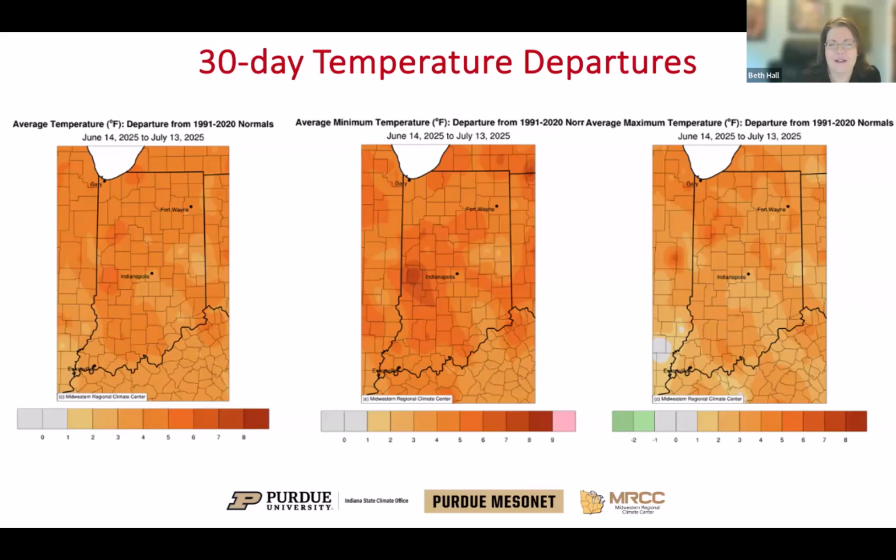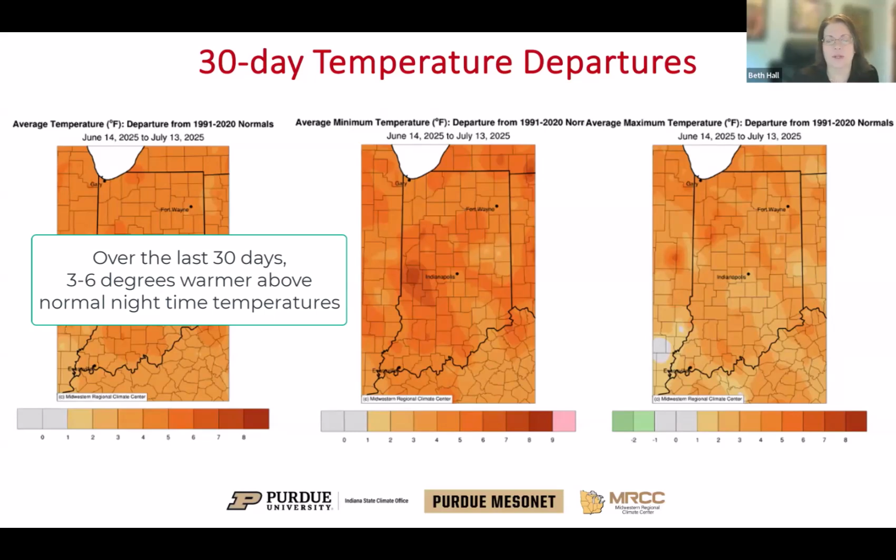But then I need to remind myself this isn't necessarily how warm it's been, but really how much warmer than normal it has been. So we often get tripped up with that during our warm season because we look at this and think, I don't know if it's anything big to worry about because, of course, it's summer. But if we start looking at the actual values with the color bar down at the bottom, we're seeing that over the last 30 days, the temperatures have really been 3 to 5, maybe 3 to 6 degrees above normal. So if that normal, we use the 30-year period of 1991 to 2020, that starts to add up. We start to feel it.